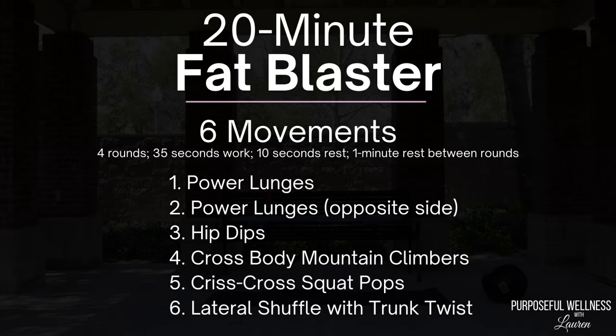All right, so those are our 6 movements for this 20-minute fat burner. Let's get to it.